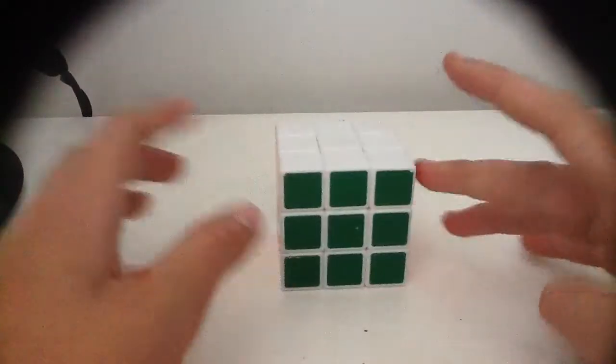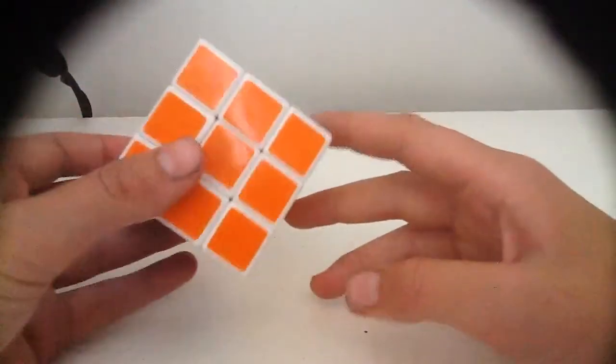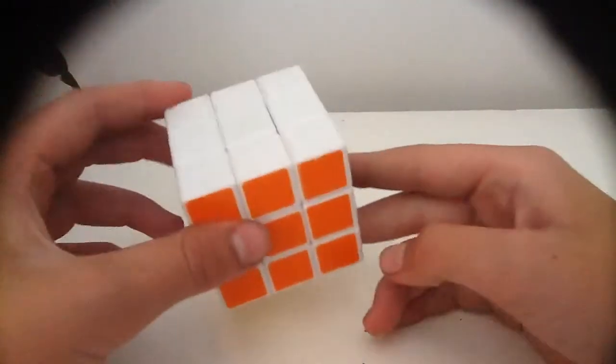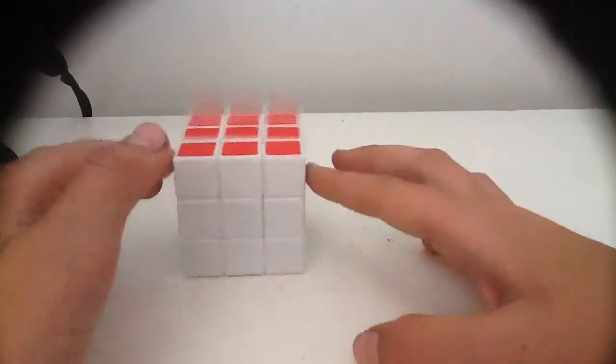Okay, so now I'm gonna rate this with stars. So with this, I would actually rate it at least about 4 stars, because this does pop quite a lot if you don't tighten the screws.